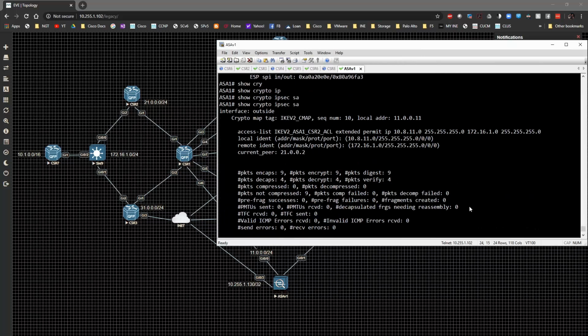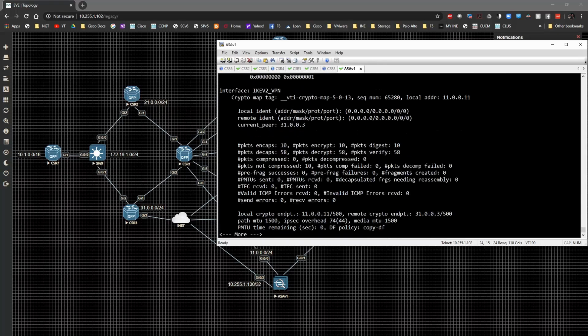So I'm sending traffic towards, let's do pipe include PKTS, peer, and ident.